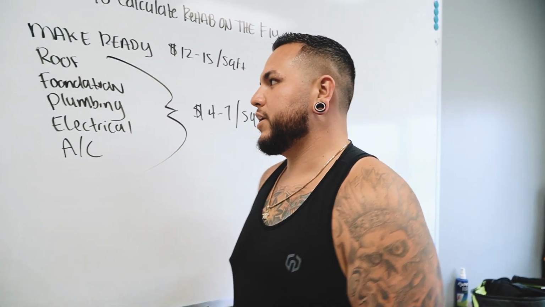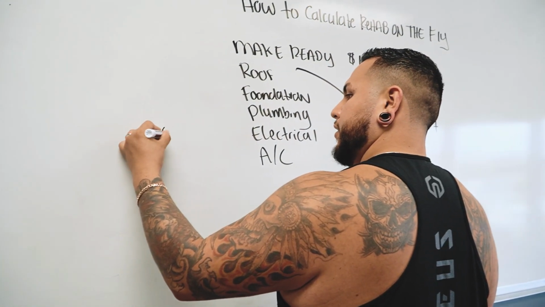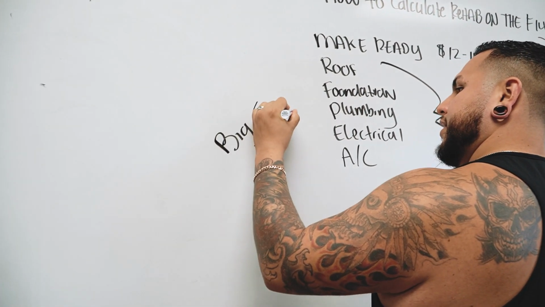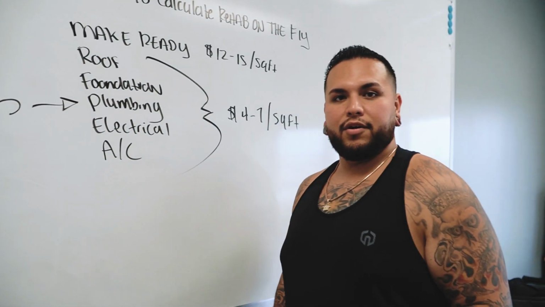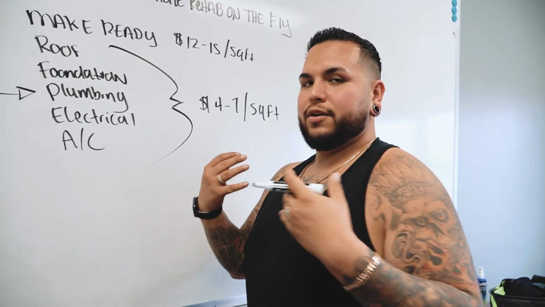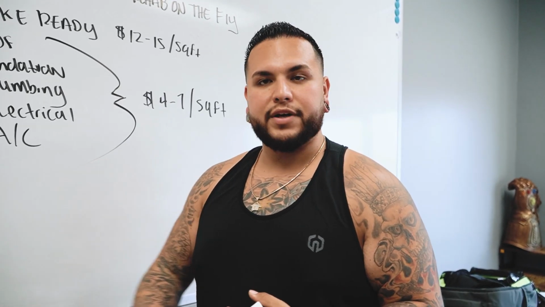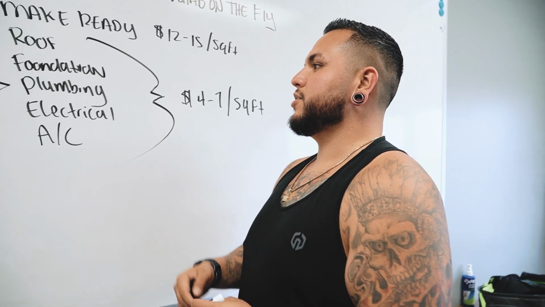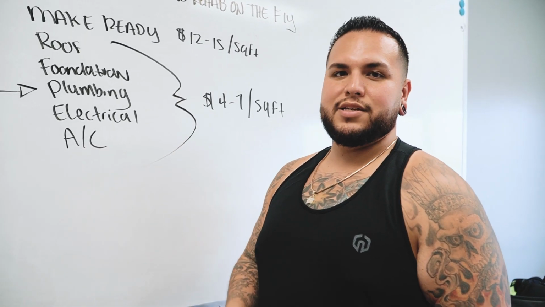Now here are what we call the big five, okay? And guys, the big five are the big ticket items that pretty much equate to the entire anatomy of the home. You have your roof. You have to have a phenomenal roof. There can't be any leaks. It all has to pass inspection on the resale for your investor to make money. You have the foundation, you have the plumbing, you have the electrical, and you have the AC unit.